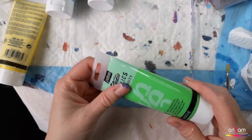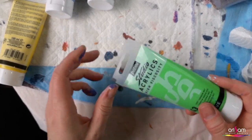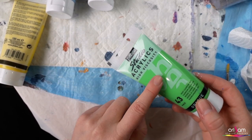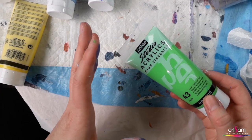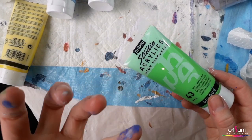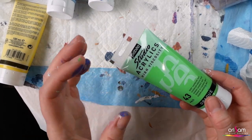We're really lucky that acrylics come in such a wide range of colours. A lot of them are really bright and some are oversaturated — if you think about old 1950s Hollywood films where everything is just so vivid. That's great when you want it, but if you've only got some limited colours and you want a more subtle colour, there are ways to tone the colour down, and I'm going to show you how in this next section.